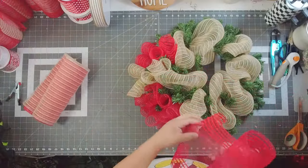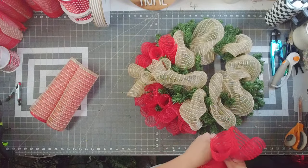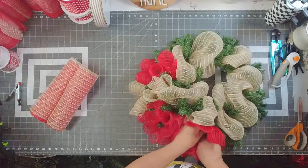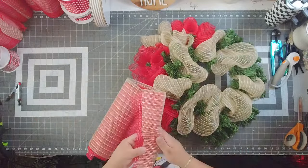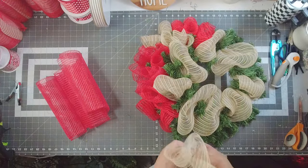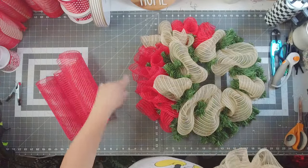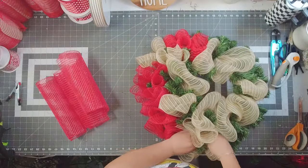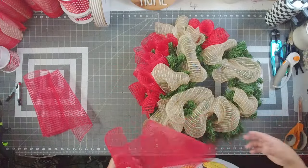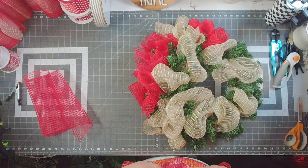Going around — come on in and join us! We're making a geranium Home Sweet Home wreath. Y'all know geraniums are my favorite — if you don't know, you're going to know: geraniums are my favorite summer flower. I absolutely love geraniums. And then you mix it with some ribbons — y'all see that little mini dot ribbon right there? Yes please! I do love this horizontal stripe mesh, it's one of my favorites.